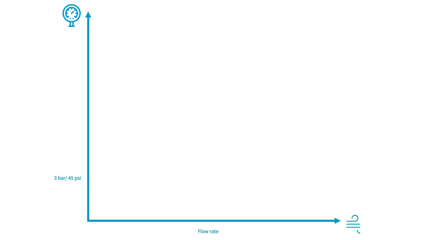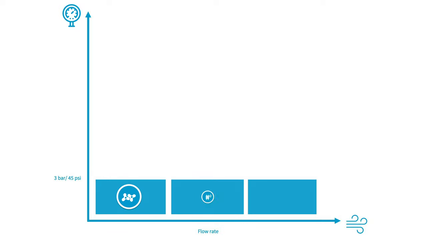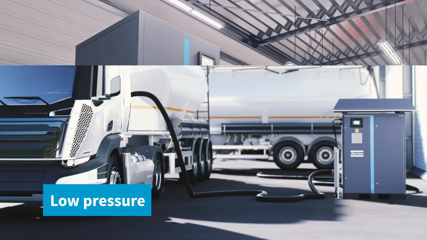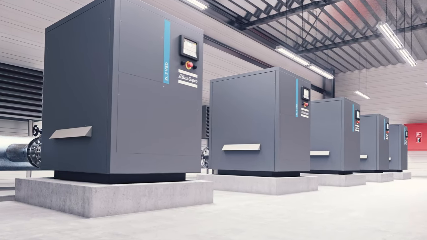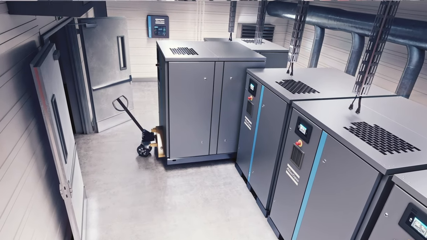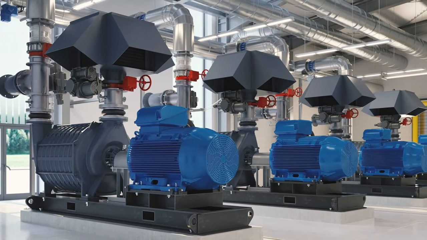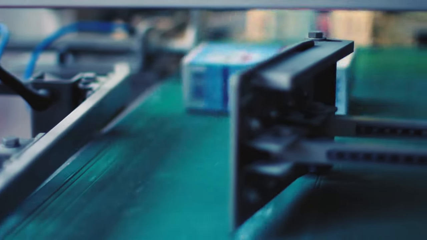There is no single oil-free technology that is the most reliable and efficient for working at different flows and pressures, and that is why Atlas Copco offers such a broad range of products to meet our customers' needs. For low pressure applications below 3 bar or 45 psi, we can offer lobe, multi-stage screw, high-speed turbo to integrally geared turbo technologies in a power range from 2 kilowatts to 1 megawatt. In this way, we can offer the most reliable and efficient solutions with the lowest total cost of ownership.